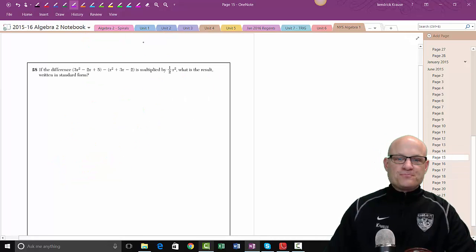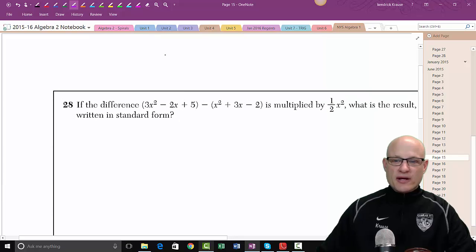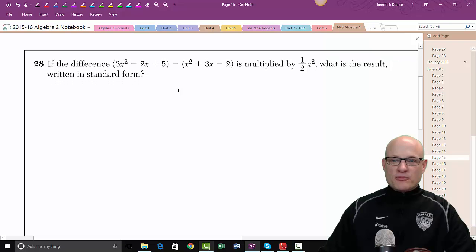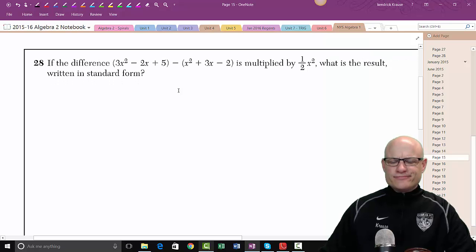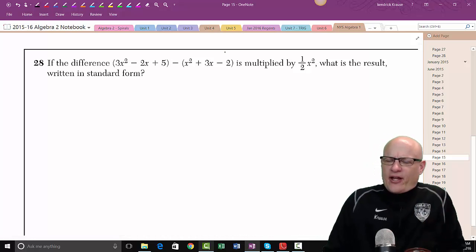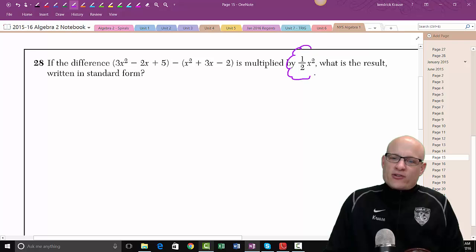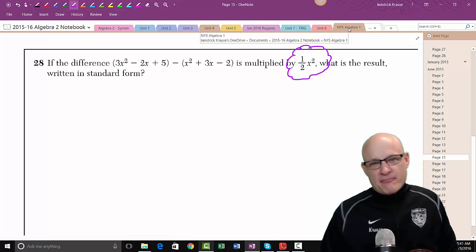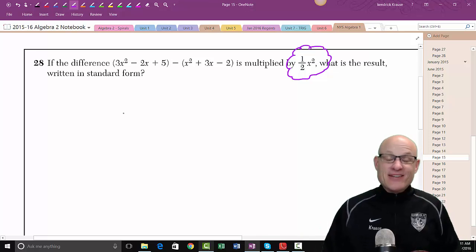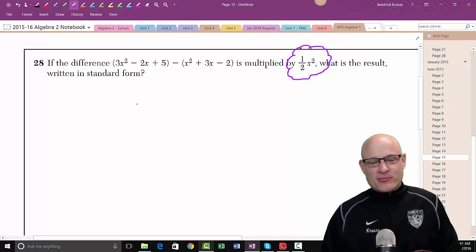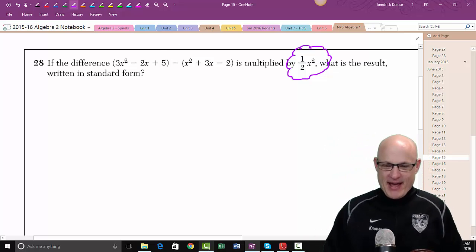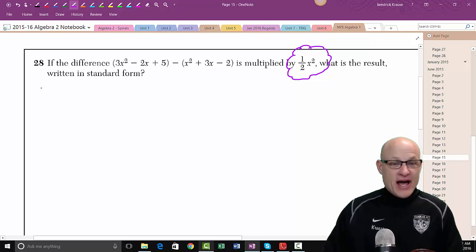Not a bad problem. Let's check this problem out. I love when we just have to do math. If the difference is, oh my God, there's a fraction. I hate fractions. Oh my God, fractions! Fractions is one of the F words you're allowed to use in my class. If you ever get mad and you want to yell, you just yell, oh, fraction! We know what you mean, and you don't get in trouble. And the principal's walking by and seeing kids yelling out, oh, fraction. They're like, oh, they're learning math. Little does he know, they're not.